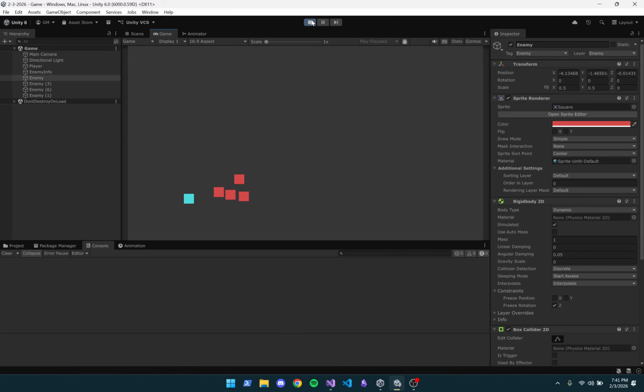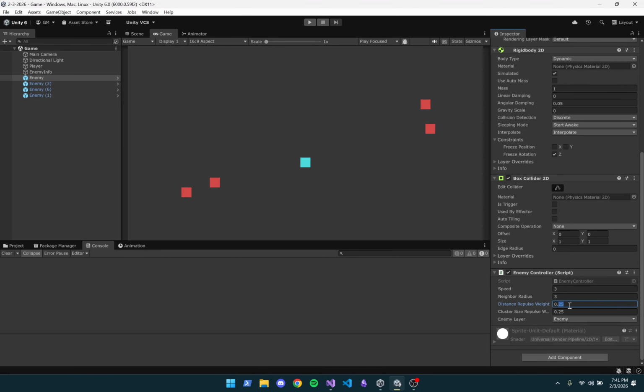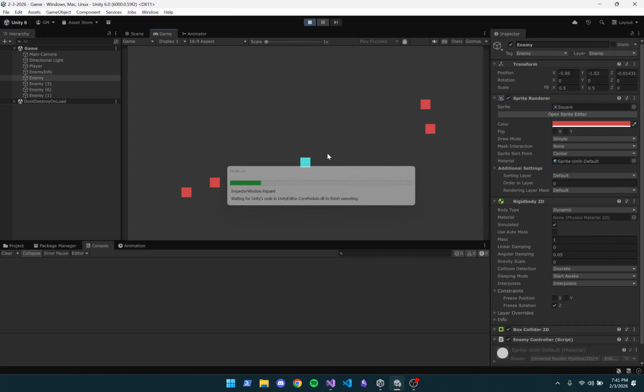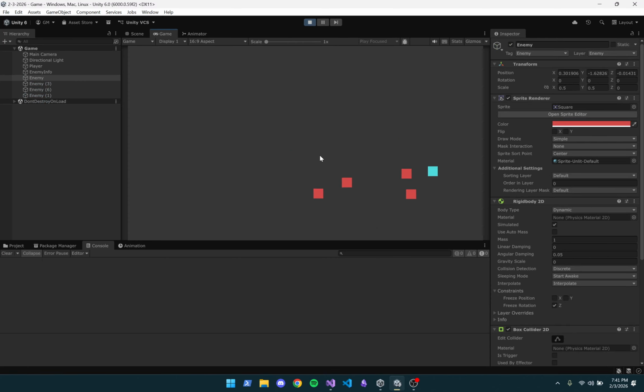They're kind of repulsing. Let's increase the weight. I'm happy with that. So you can see that they all kind of want to follow the player. So if I get really close to the cluster, they do that, right? But as I spread out, you can see they're going to try and also spread out there.